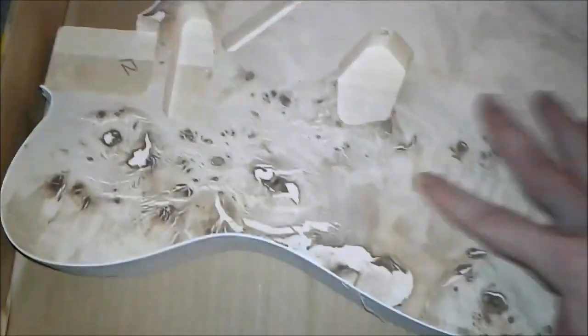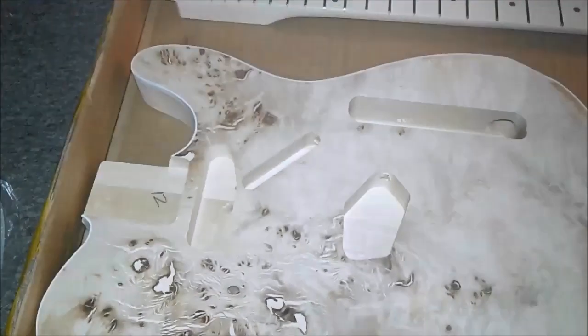This guitar is going to be absolutely beautiful. That is fantastic. Wow. Okay.